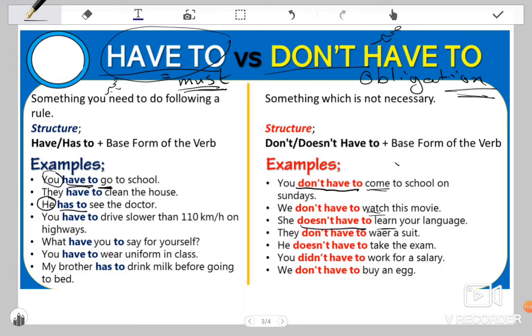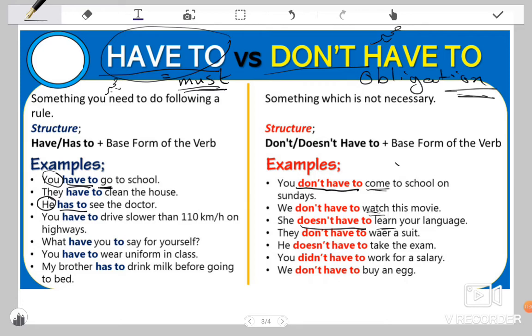So again have to means you are obliged to do something، أنت مجبر على فعل شيء. so it is necessary، it's a must، يعني ضروري جدا تعمله. لكن إيش حكينا؟ اللي هي أنت مش صاحب القرار، أنت متلقي للقرار. هلا لو كنت صاحب القرار بستخدم مين؟ must. don't have to أنت مخير، you have the choice to do something or اللي هي not to do it.